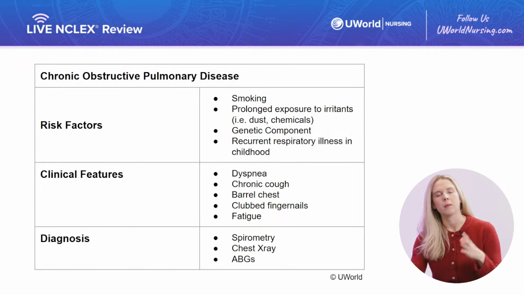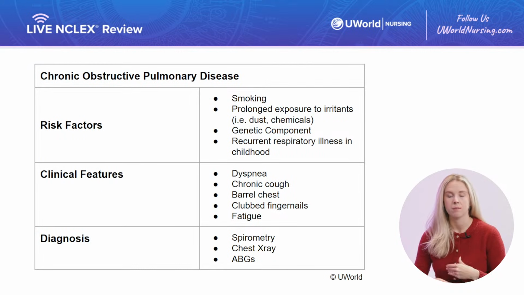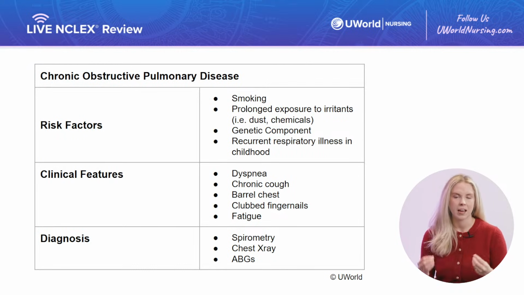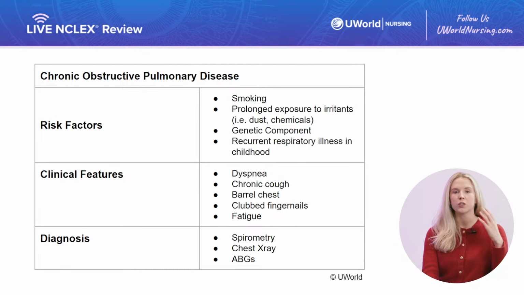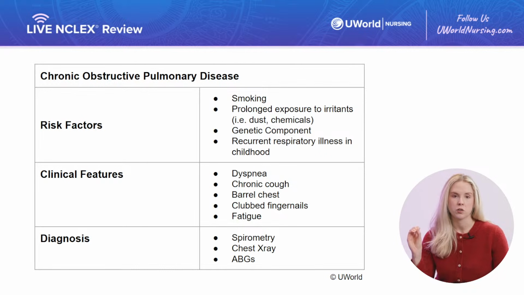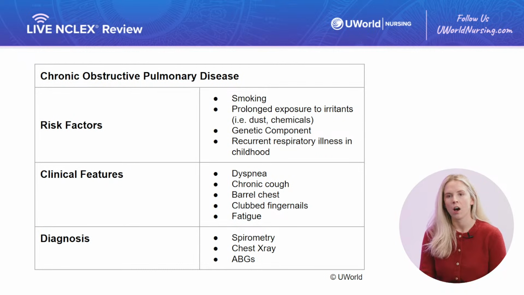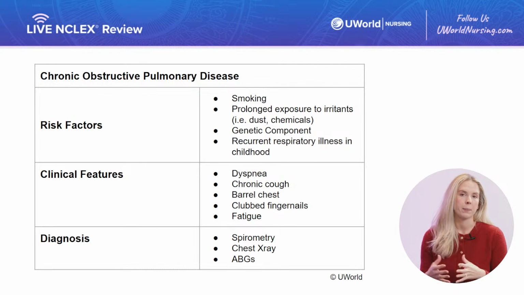But let's flip the script and move on to clinical features. These are going to focus on hypoxia over time and the respiratory complications that stem from it. So again, we talked about our two main features of COPD being air trapping and airway obstruction. What does this cause in a clinical setting? So let's start with dyspnea, or difficulty breathing, right off the bat. That makes a lot of sense when we think about those two main clinical features. Dyspnea will start off as occurring at times of exertion. Maybe the client is exercising, maybe they're on a walk, and then it progresses to happening even at rest.